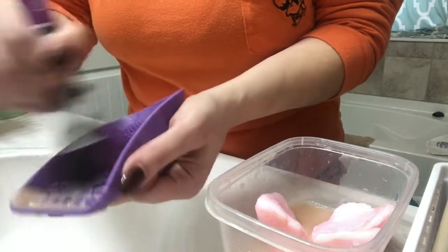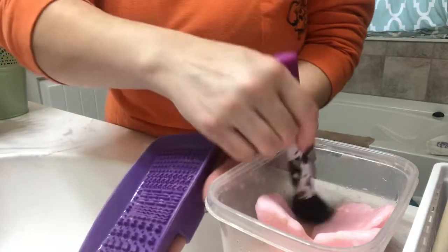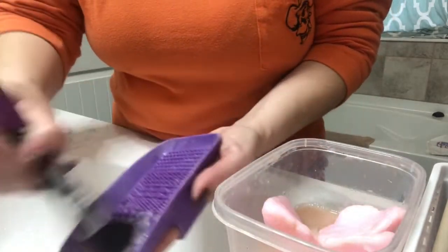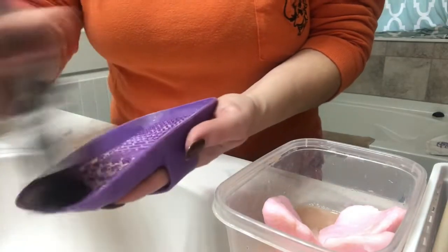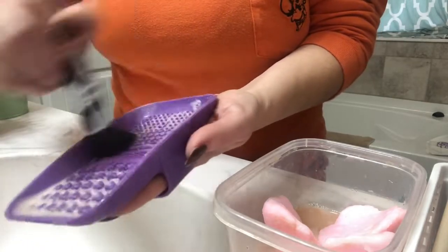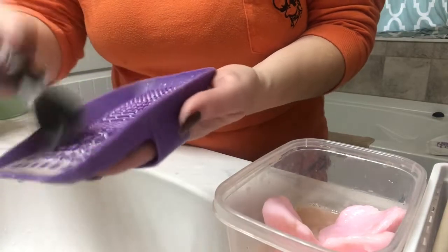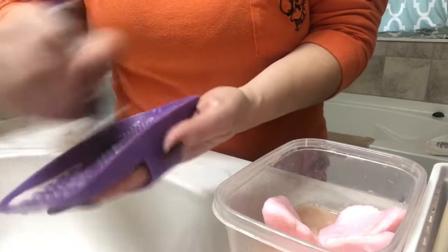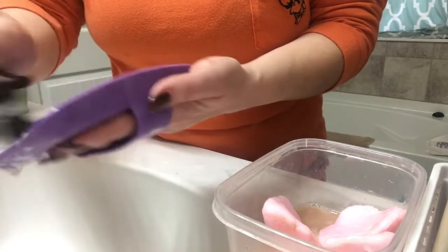I just go through, and sometimes my daughter will help me, and sometimes I will do this myself, and I'll try to go through them really quickly. Sometimes it takes me longer than other times. So I just kind of go back and forth, just like so, until I see that the soap is starting to, you see how now it's getting a little bit more on the white side where it doesn't seem to be so dirty.